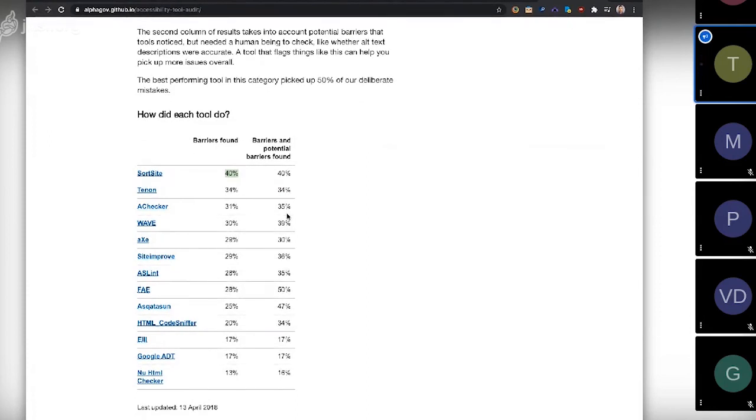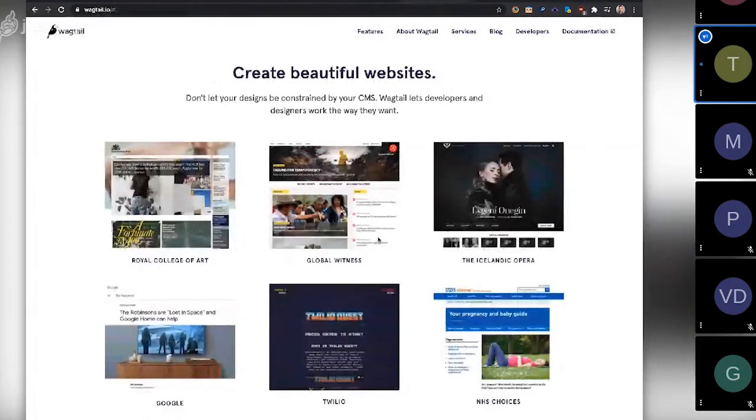The problem with those tools is that even though they find quite a big chunk of issues, generally you can only run them on the rendered page, once the site is built and you see it in the browser. That's where you can run the tools that find the most things. But ideally, you wouldn't want to wait for the page to be displayed in a browser to run those tests. If you did this in CI, you need a continuous integration capability that displays your whole site, which can be quite problematic.